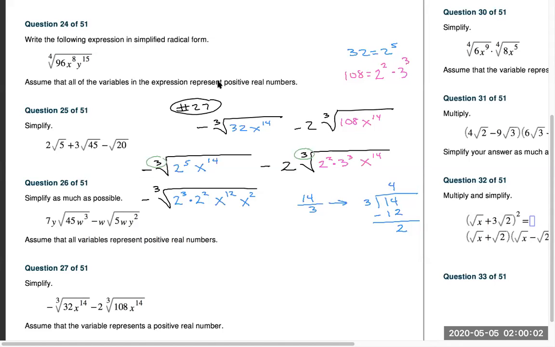Let's color code this a little bit more. See this part here? That's right here. And then the remainder, let me use a different color. The remainder is right here. Now, before I go into the other radical in terms of simplification, I want you guys to understand why I did this, so I'm going to simplify this radical first.